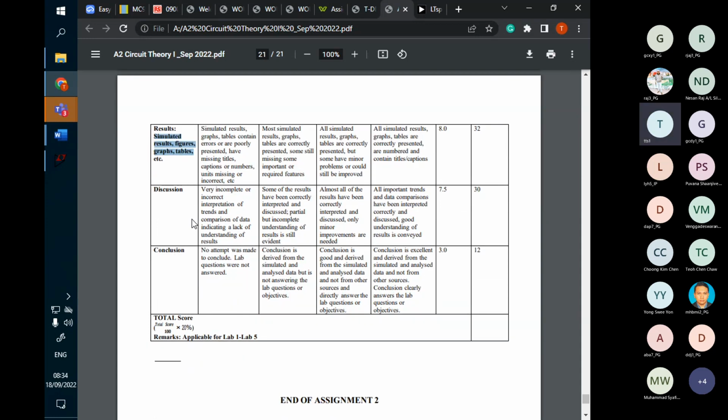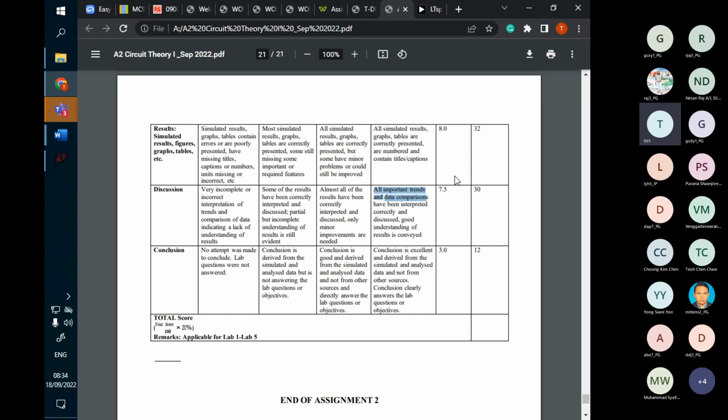So in this section, you're supposed to do what? All the important trends and data comparison. You need to compare the data and do some kind of analysis, data analysis. Yeah, I just call it data analysis, I think.